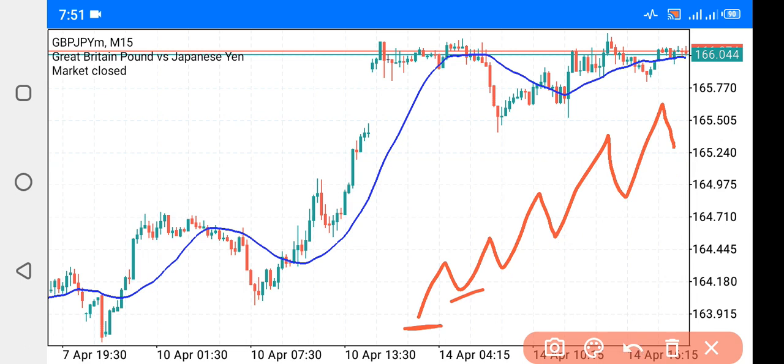So how do you identify support and resistance? Now, on an uptrend, resistance becomes support. Let me show you guys. Now look at this. As you can see, this was an uptrend. This was a resistance level, but now the market moved all the way up, came to test this resistance level, and this resistance level now served as support that pushed this market up.